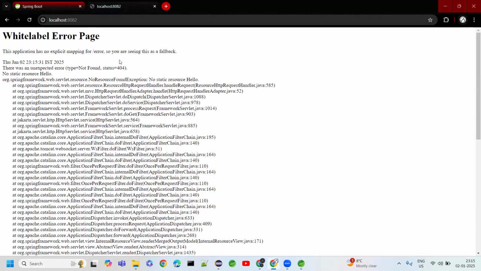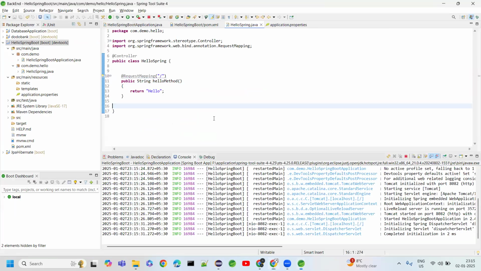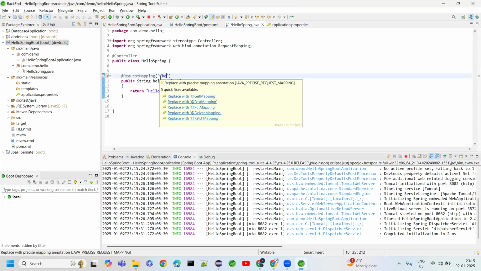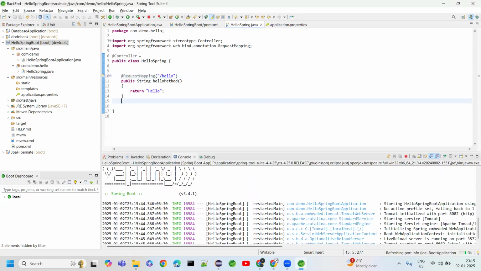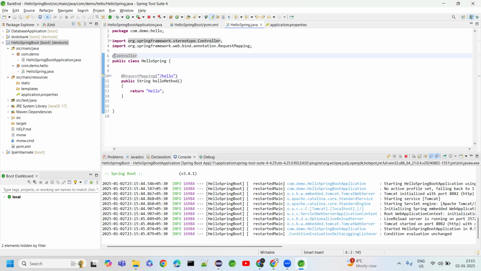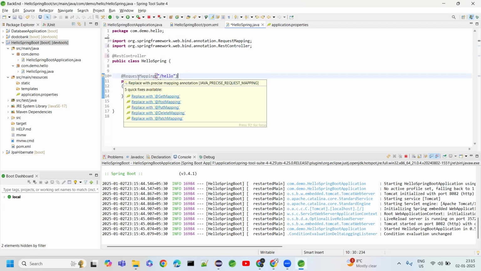Still it is giving an error. Make it a RestController. See, RestController means get mapping.